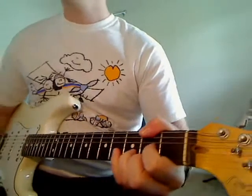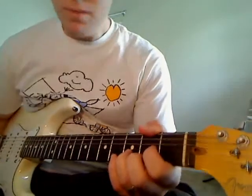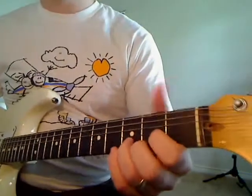Now right there, you hear that bass note come out on the D. This is a normal D chord. Okay, so I'll show you it and then I'll show you the extra bass note you're putting on it.